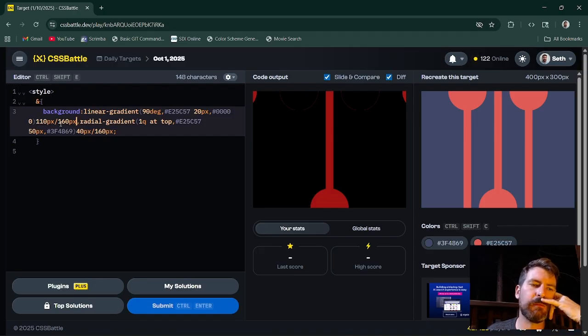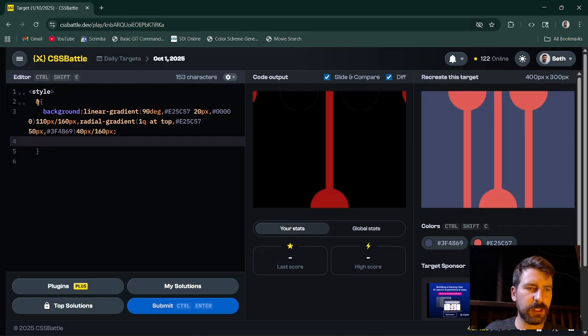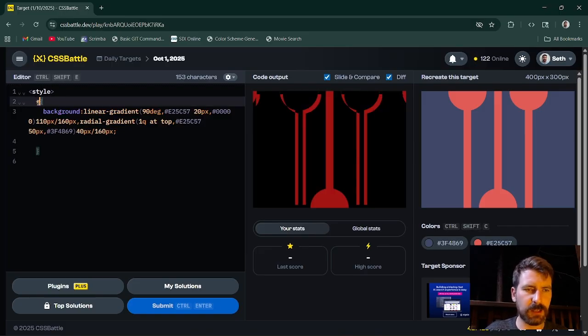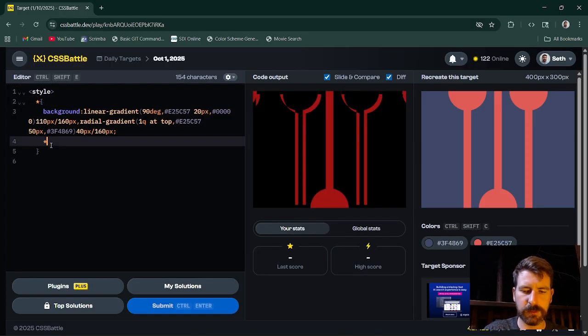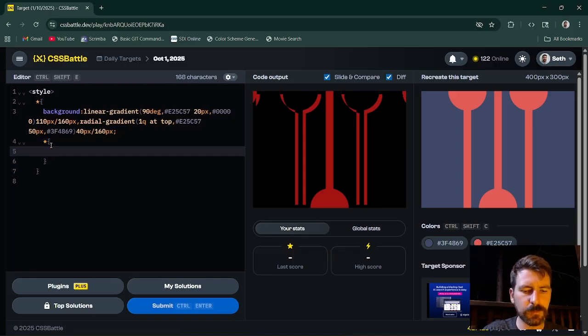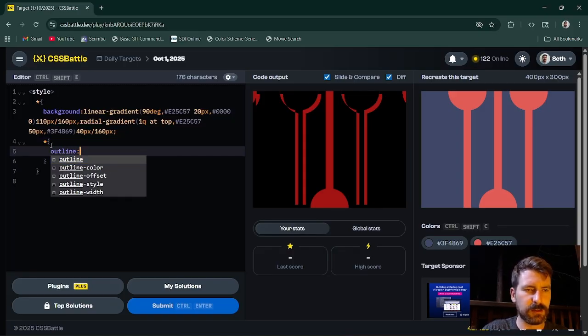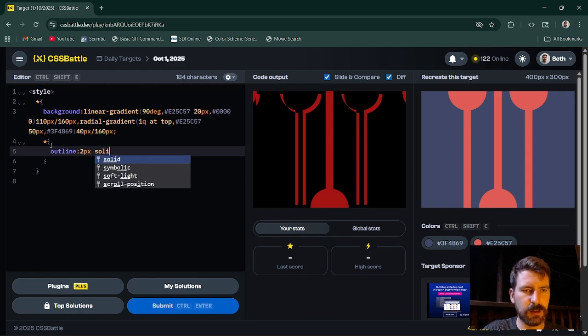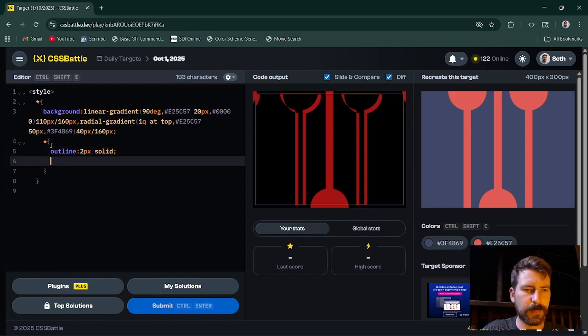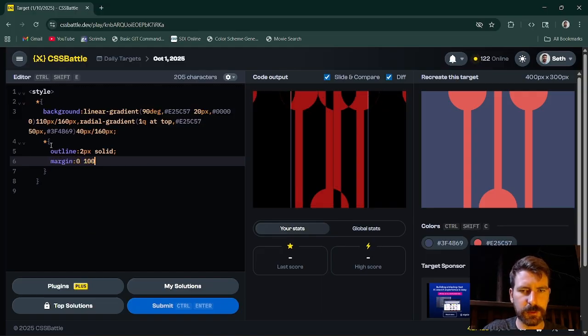I could write background size and then write that once, but I don't think that's going to help anything. I should be able to reduce those down at least. Those are easily translated. Okay, now if we put this all into the body, we get this double image, but we're going to margin the body down. We're going to throw an outline on it just so I can see where it's moving. Margin. We're going to go 0 and then like 100.